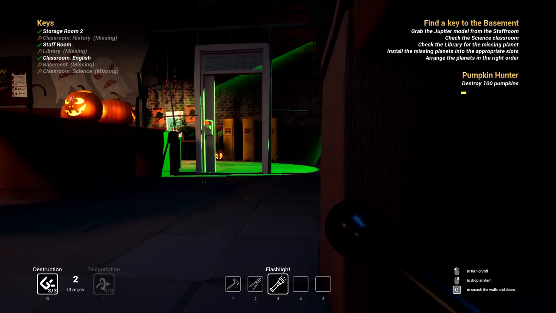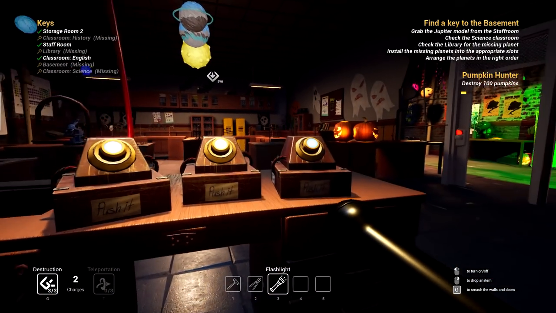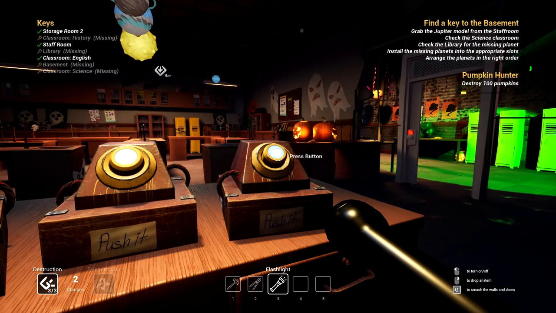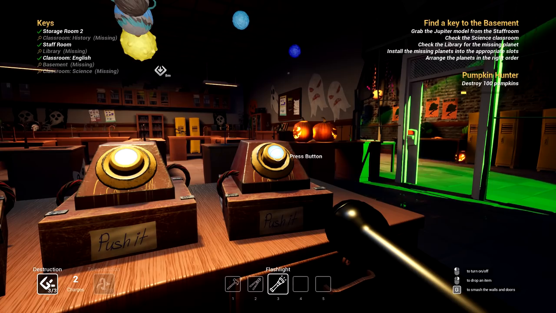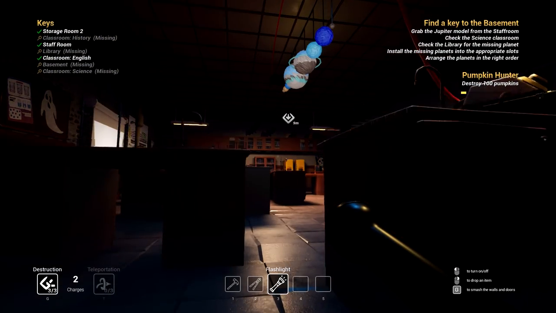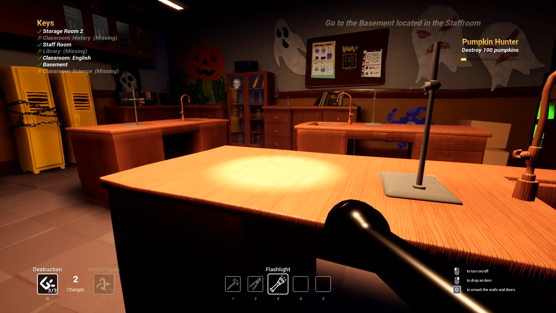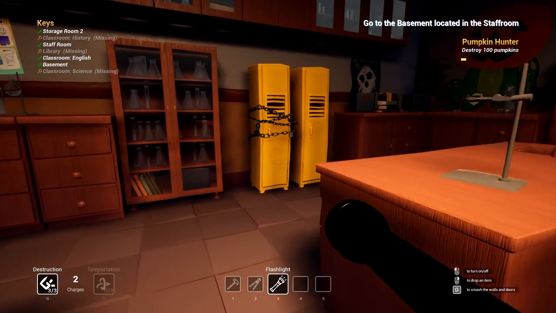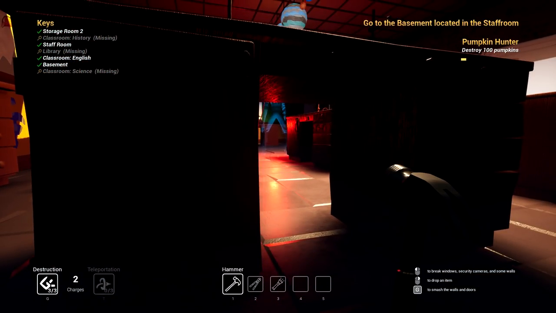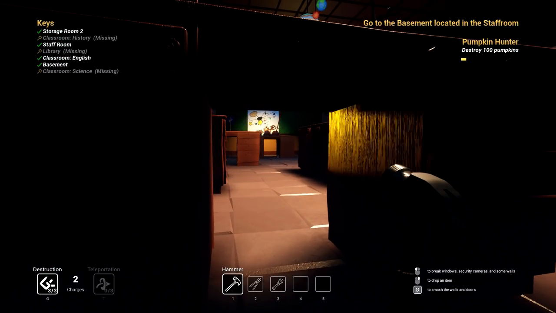Alright. Okay. So, this one... And again. Yep. Yes. Oh, something just fell down there. We got a key. This is the key to the basement. Right. Okay. Oh, wait. I didn't see that. I could... Ah! Shit! He can just teleport? He can just teleport, right?